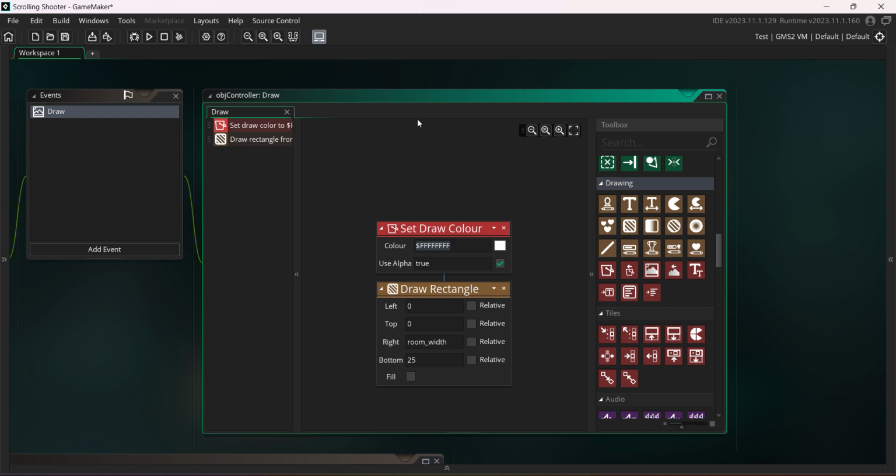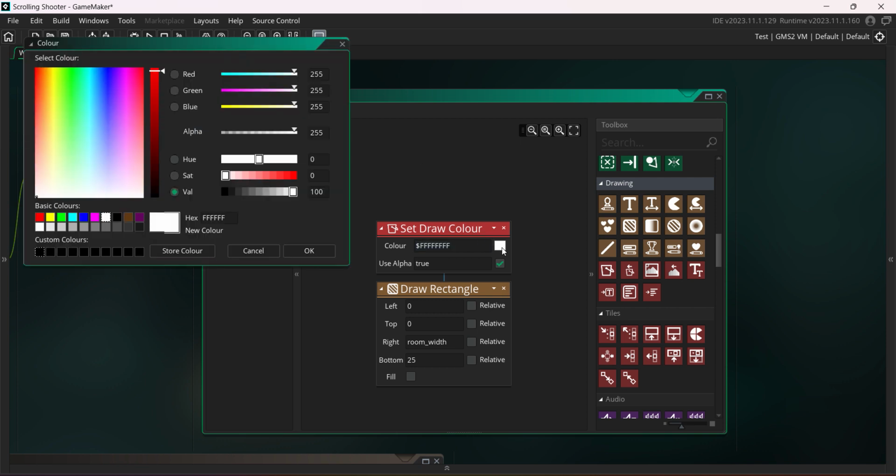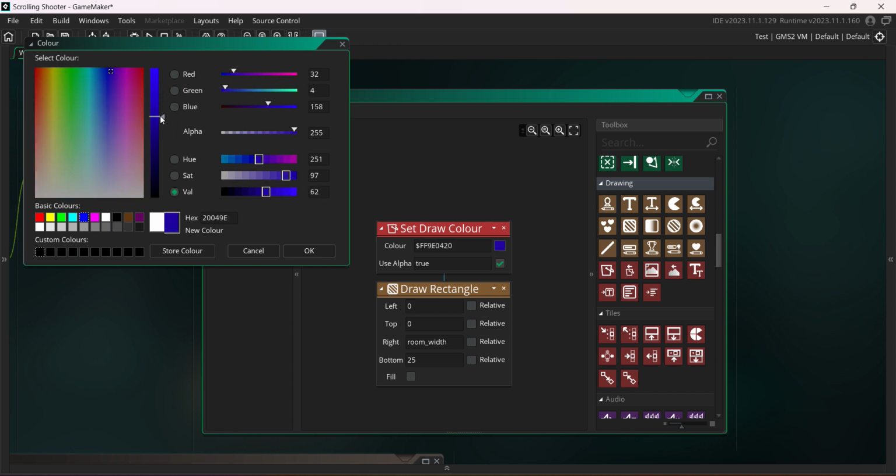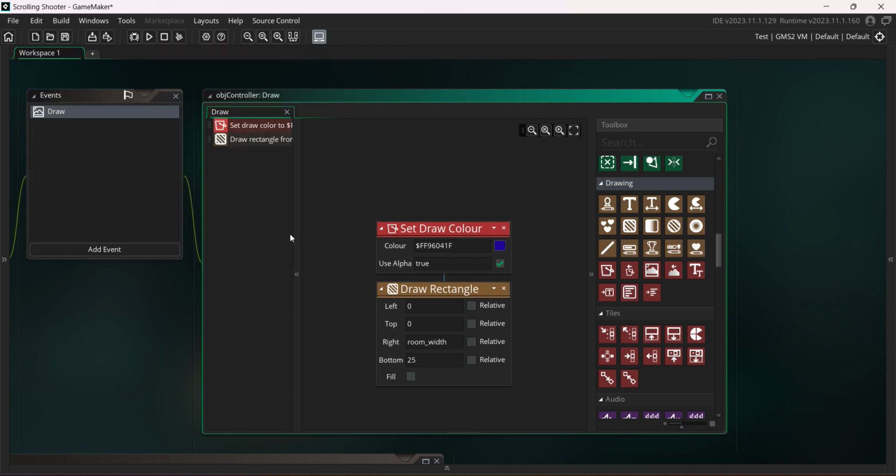I have a black background with white stars. I want something that contrasts with that, so I'm going to click on this white square right here, and I can start messing about. I can just slide this around, or I can slide these sliders around. Basically, this is the color I'm creating. This is my old color here. I can just do a basic color if I just want to punch that in, or like I said, you can kind of move this around a little bit however you want. I can also slide the hue down here to make it a little bit darker. So I might do kind of like a dark blue and hit OK there.